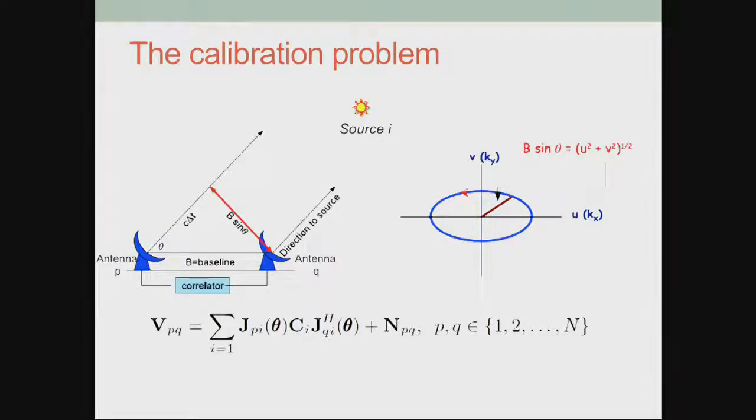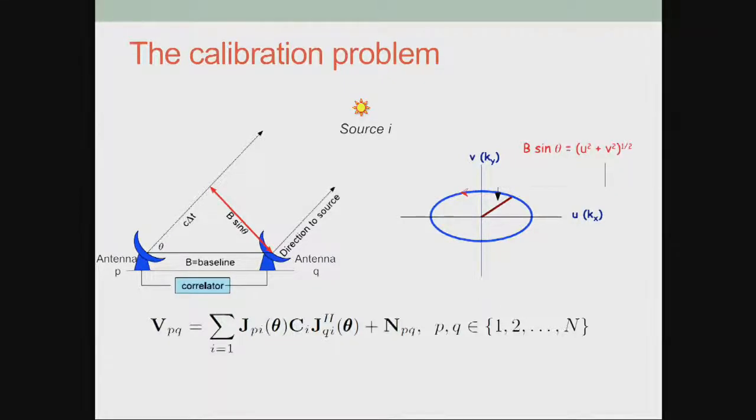And as the sky rotates, actually, the Earth rotates, but the way we see it is that the sky rotates, these points start moving. And after 24 hours, this point will complete a closed ellipse if you are looking there. If you are looking there, it will be a bit more complicated. It will be half an ellipse here and an unattached half ellipse there with different properties. But we don't observe 24 hours. We normally observe at night for various reasons, 8 hours. So you have to sample this, to have a point here with one baseline that starts here, another baseline will start here, another baseline will start here, and when the Earth rotates, the three will complete this ellipse. Okay? So that's called synthesis.